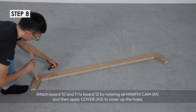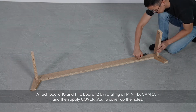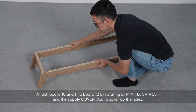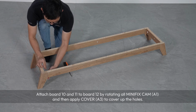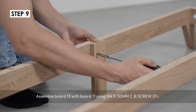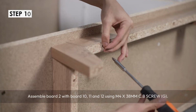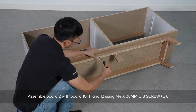Attach board 10 and 11 to board 12 by rotating all minifix cam and then apply cover to cover up the holes. Assemble board 13 with board 11 using M4X 30mm screw. Assemble board 2 with board 10, 11 and 12 using M4X 38mm screw.